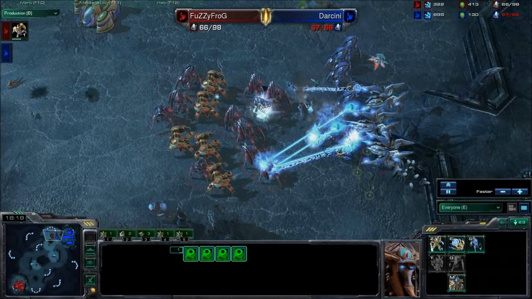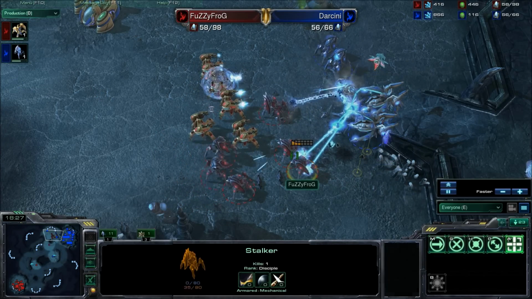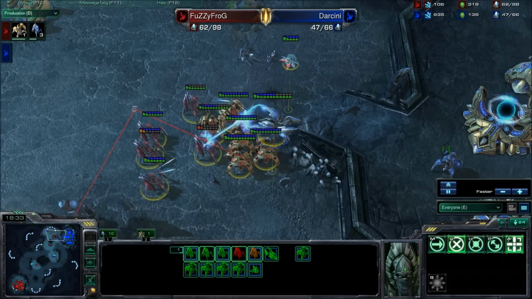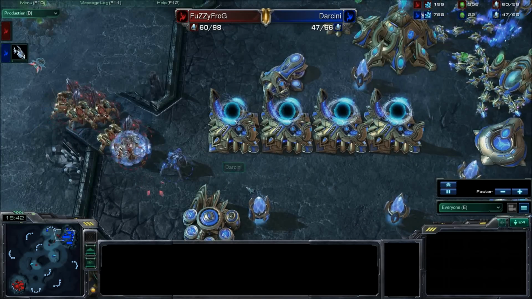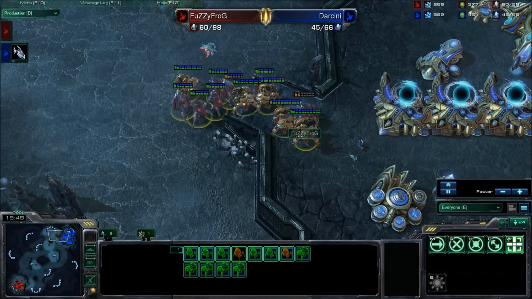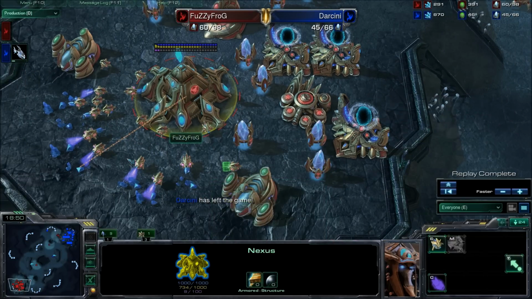But Darcini now pushing forward. The Stalkers smartly focus fire down on the Void Rays. You don't want those to get charged, but the Void Rays are also focusing down on the Stalkers, and the Immortals absolutely obliterate everything on the ground, and we're going to see Darcini leave the game in a second. There it is, the last Stalker does fall, additional Stalkers warp in, and Darcini has left the game, so the lesson from this is don't ever stop making probes.